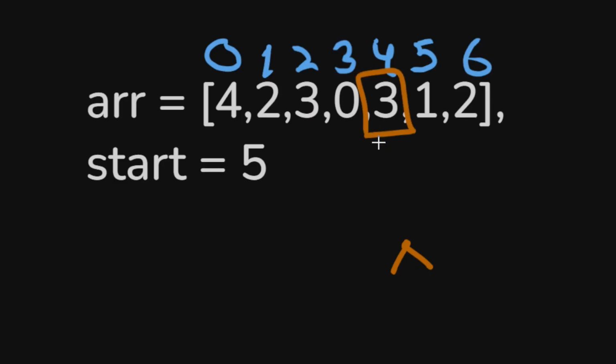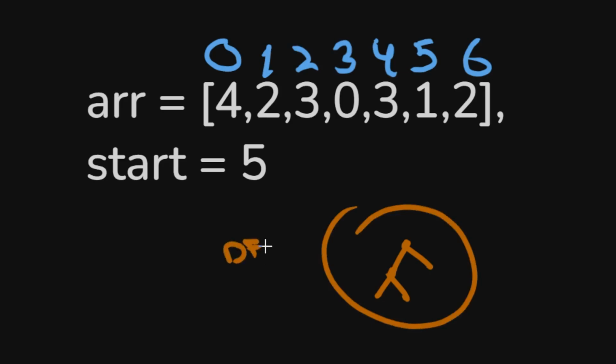Next we are here and we have two choices again. We can go either left or right. So from here we have two choices. And with this, now I think you get the idea. We start from the source, and if at any point we find a 0, we return true, else we return false. This means that we can use either DFS or BFS to solve this.